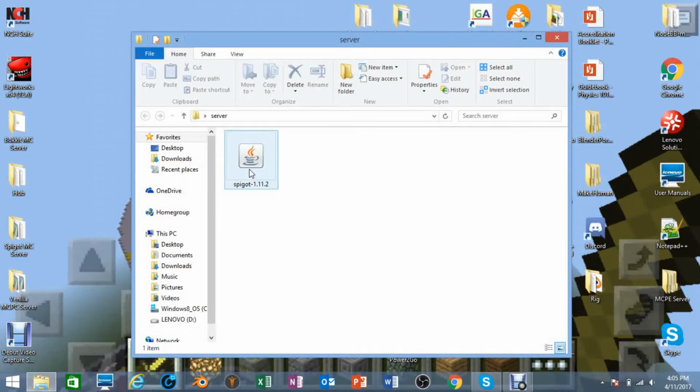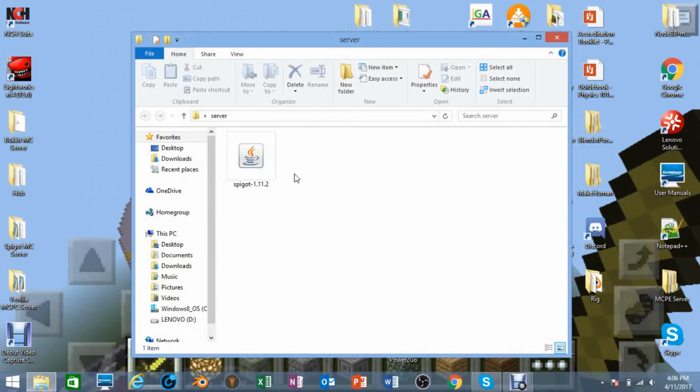If you don't have this, you can easily install Java. There will be a link in the description, and it's right from the Java website, so it should be safe, and there should not be any viruses that will come on, because I was trying to show a friend how to make a server. I told him to do it, but I gave him the wrong link and it put a virus on his computer, so super sorry about that. So I will have the link, and it will be coming from the Java website.